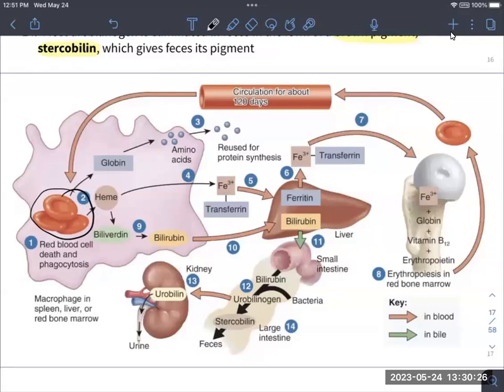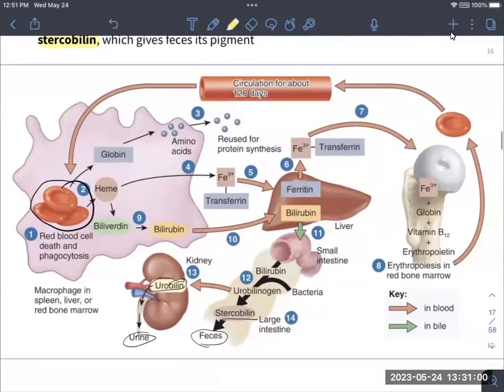So as these red blood cells get broken down, there's a lot of different places that this stuff goes. This bilirubin can get broken down to the stercobilin for your feces, or it can be converted to urobilin and get released out in your urine. So it all just depends. But then that iron is going to go back to that red bone marrow and be reused as we make more new red blood cells. So different parts go to different areas. Some of it we get rid of, some stuff we reuse.